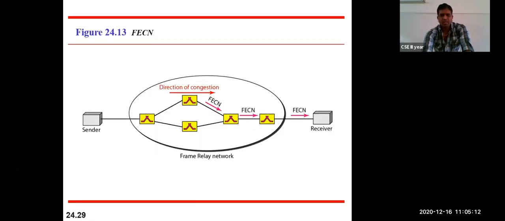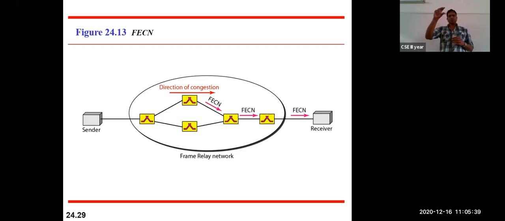Simple. So here is the diagram for you. That is a frame relay network. And there are switches. All those are switches. I told you a simple cross is a switch always, right? So I have a sender and a receiver. Now in between is my frame relay network. That is all my network. In the network, I have switches connected to each other.